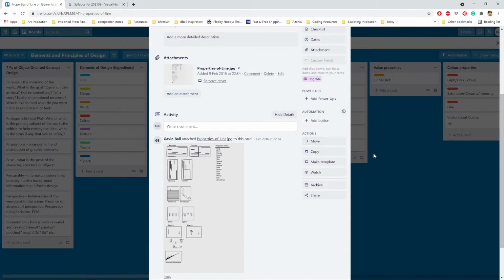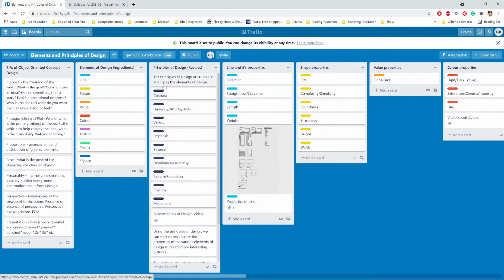All right, so hopefully everybody's with me so far. So we're going to look a little closer at each of these. And this is also a handy reminder, hopefully also for the 7 Ps. So our purpose, protagonist, our proportions, our pose, our personality, perspective, and presentation. I think we can safely say that the elements and principles of design really fall within presentation. How do we want to display our work? Okay, we're going to plan things out with these first 6 Ps, and then with our 7th P, we're going to elaborate and present our idea to the world in a way that's consistent with our purpose.